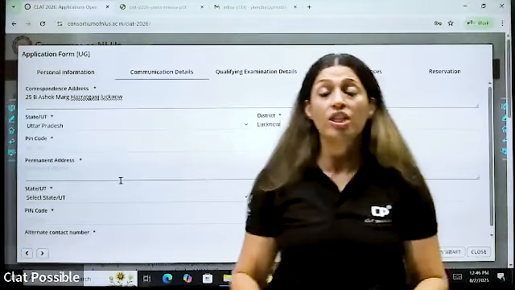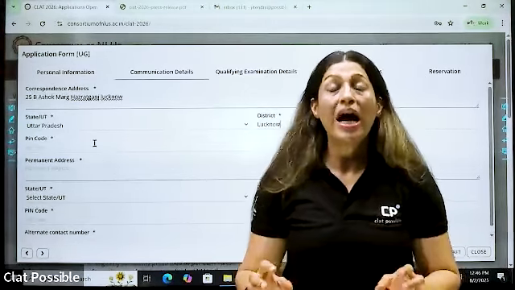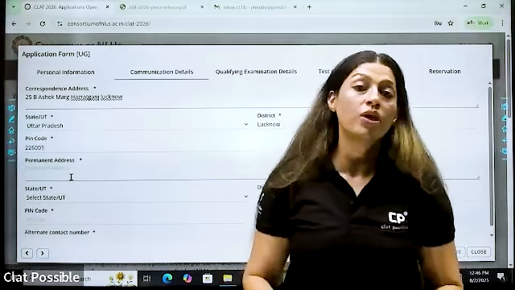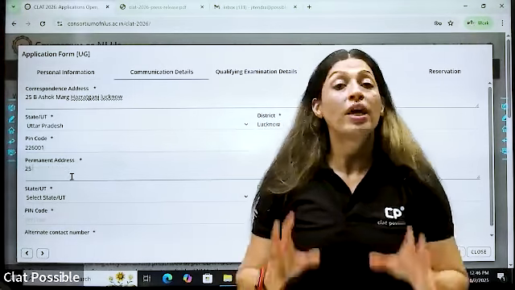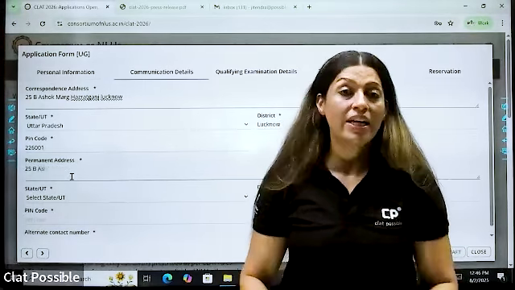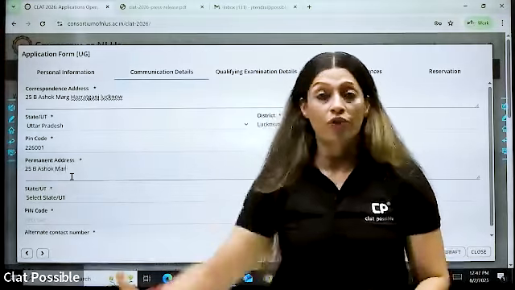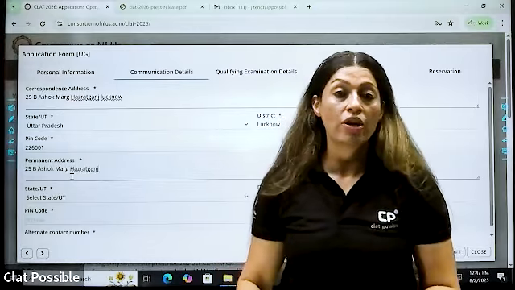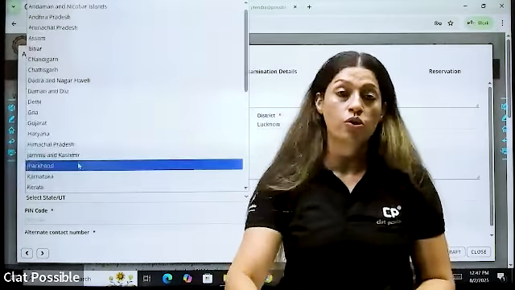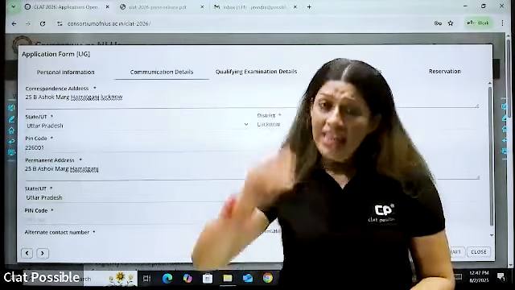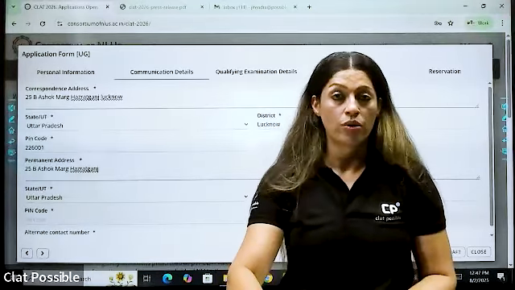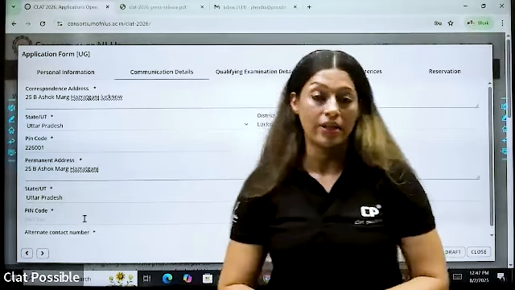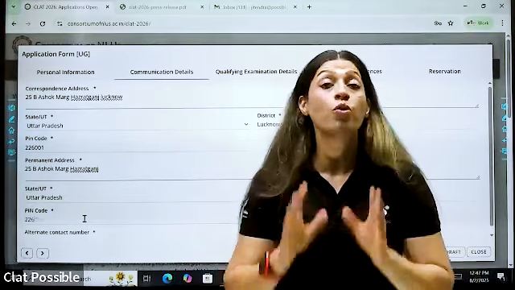So address is not such a problematic thing, and it is very rare that CLAT sends you anything on a postal address. All the communication happens on the email ID. So the email ID that you fill on page 1 is the email ID that you have to use till the end of your admission, because that email ID will get everything. CLAT does not release anything in general. Every notification, including your score, application dates, and any other clarity they want from you, they will talk to you on that email. So make sure that email ID is authentic and one that you use and will check.